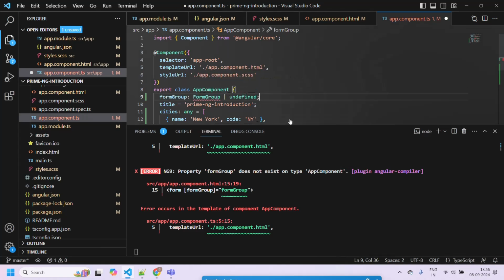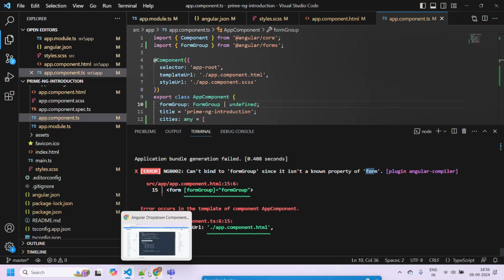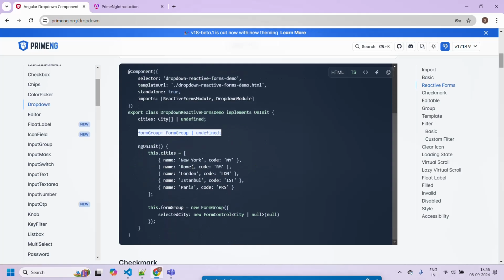Let me quickly add them. I think something in the form is missing.